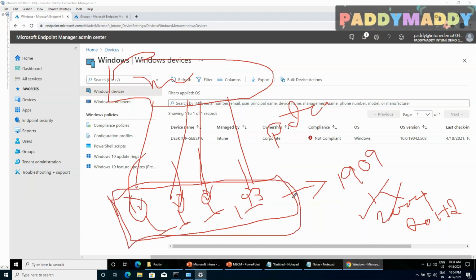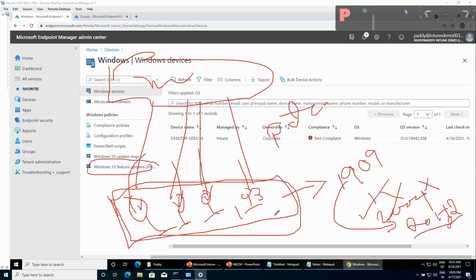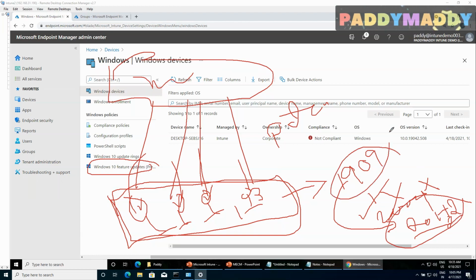If they do upgrade, you would encounter some kind of issues with the applications, and that leads to a lot of calls to the help desk team. But at the same time, you want to skip this and go for the new update, which is 20H2, a more flexible, more stable version. So what you can do is configure a baseline: no matter what Microsoft releases, I want to stick to this. No matter what they release, I want to stick here. You can configure it like that.